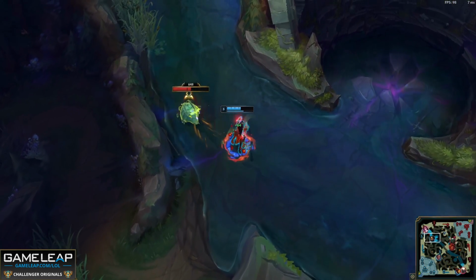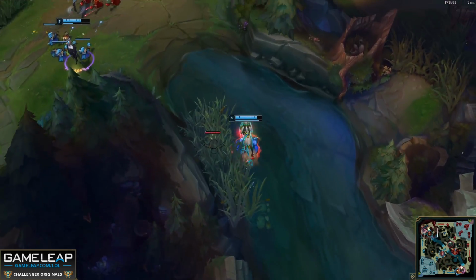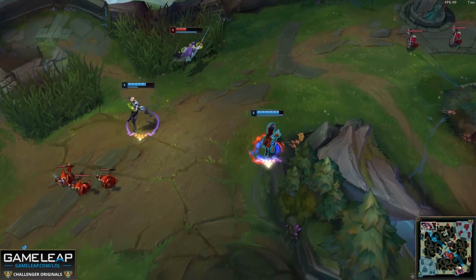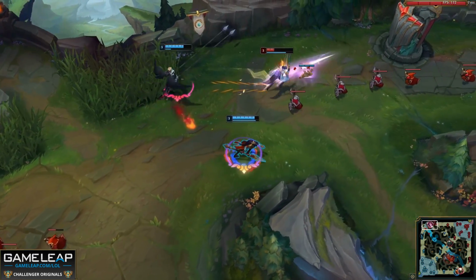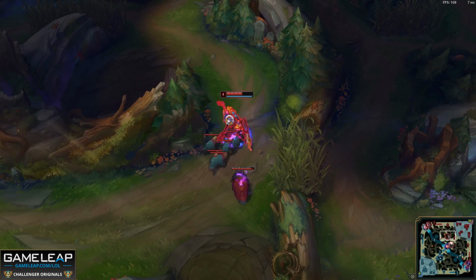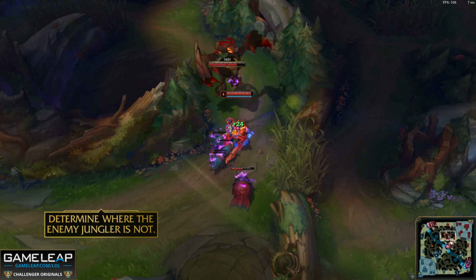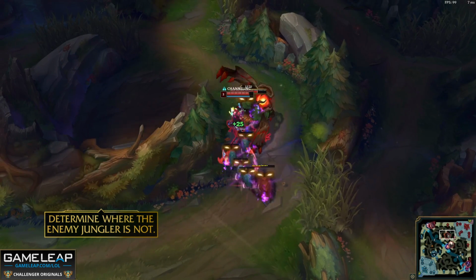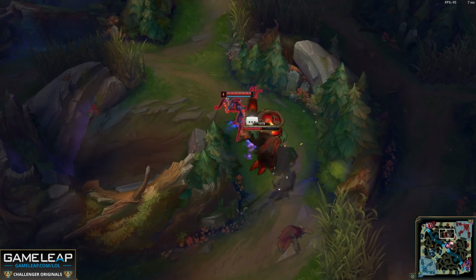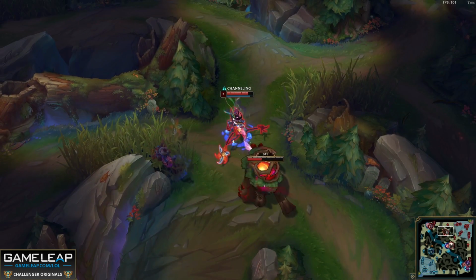Now, yes, these wards are going to be great if the enemy jungler does gank you. It's going to show the enemy jungler, and that's going to give you enough warning to back off and prevent yourself from dying. But it's very important to remember that jungle tracking is more about where the enemy jungler is not rather than where they are. The fact that you don't see the enemy jungler on certain wards and you know that certain camps are down allows you to determine exactly where the enemy jungler is.